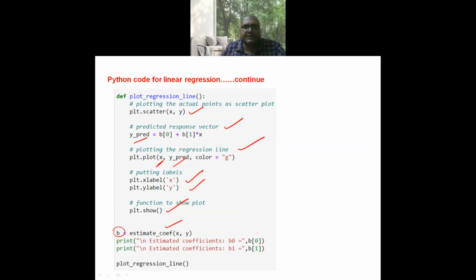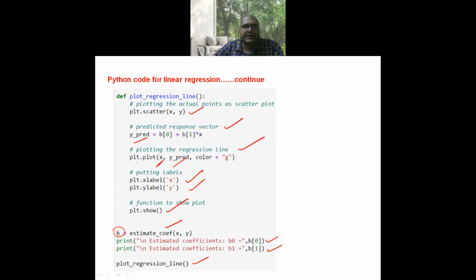Based on the given print function, you can print the values of optimum coefficients b0 and b1, and with the help of the plot_regression_line function, by calling this function, it will plot the scatter diagram and regression line based on the coefficients calculated.